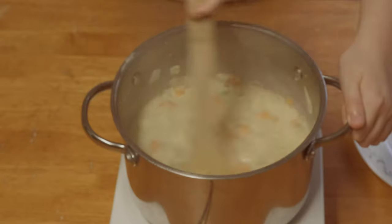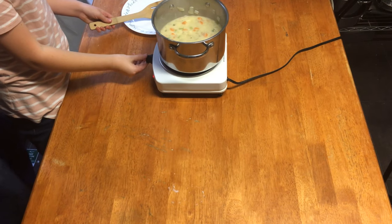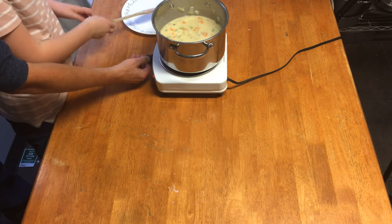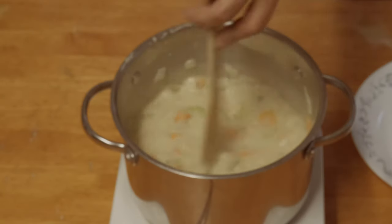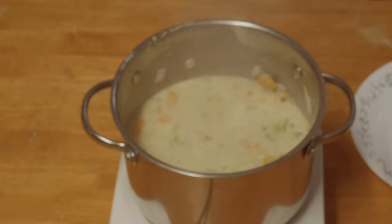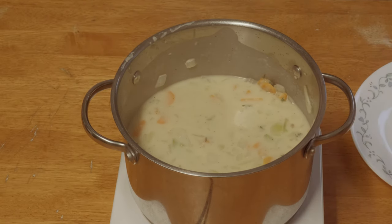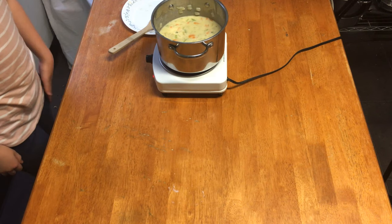Now what we're gonna do is we're going to turn that down to medium heat. There, kind of. I'd say that's about medium heat right there, because that's the knob there, so that's about medium heat. It might start to boil a little bit more, and we'll just keep stirring a little bit. So we're gonna cook this down, and we're gonna thicken it for about 8 minutes. And then we're gonna add in the rotisserie chicken. And what else are we gonna add in there? I know, 3/4 cup of frozen peas. All right, here's our 3/4 cup of peas.